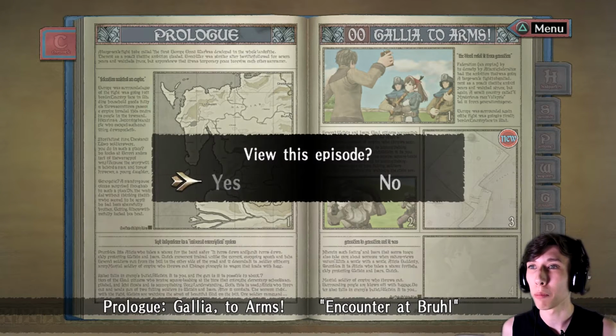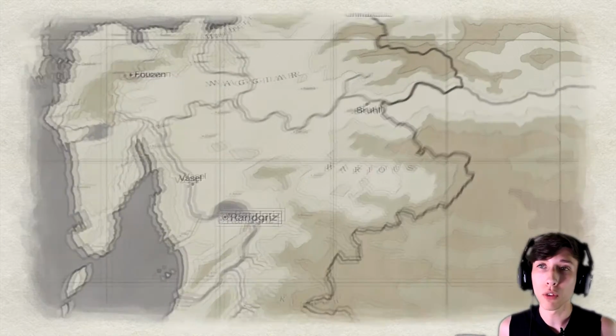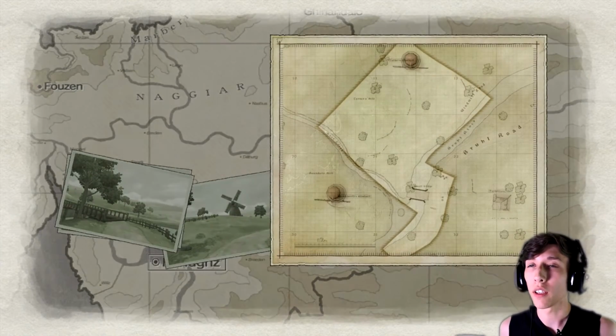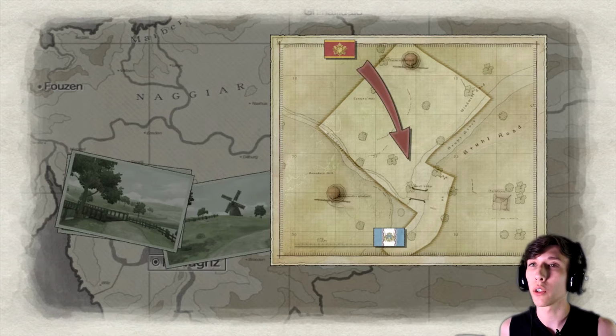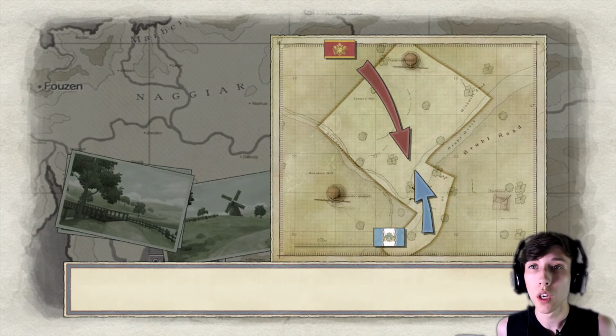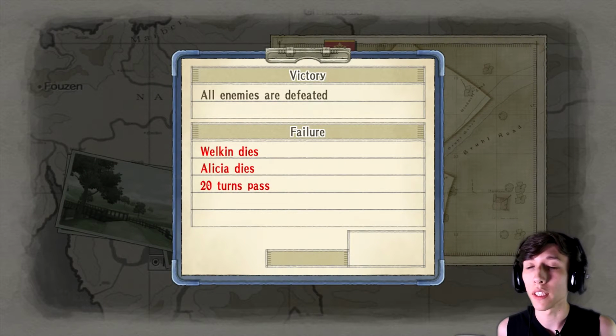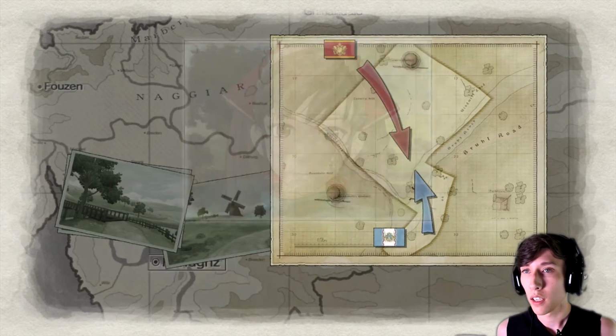Alright, so let's go into the first battle. I'll be skipping the tutorial and telling you what is a good idea, or what I'm going to be doing basically. Here's the plan. Before each battle, they give you a little layout of the battle, where the enemies are coming from. It'll tell you whether they're advancing, on the defensive, or you're trying to sneak around. It's really cool. It'll also tell you the victory condition: all enemies are defeated. So for this one, I just have to kill everyone. Failure is if Welkin dies, Alicia dies, or 20 turns pass. Let's get started.